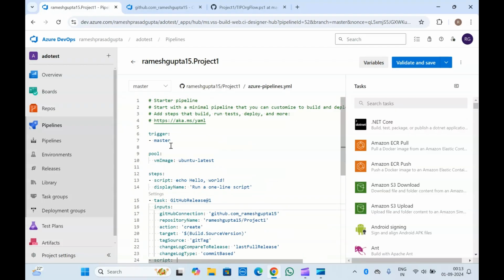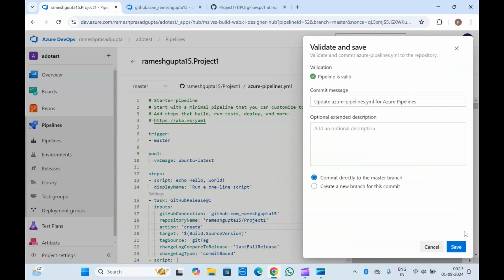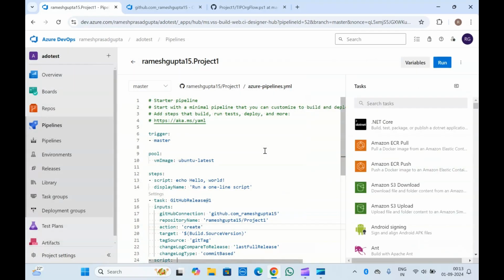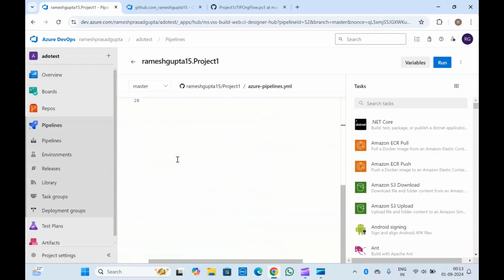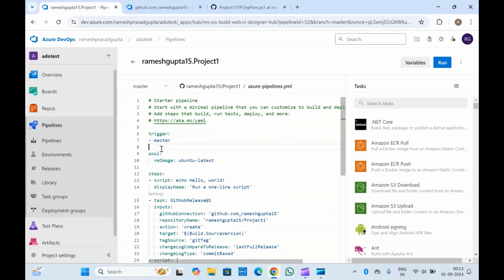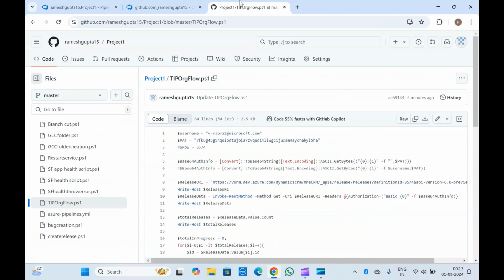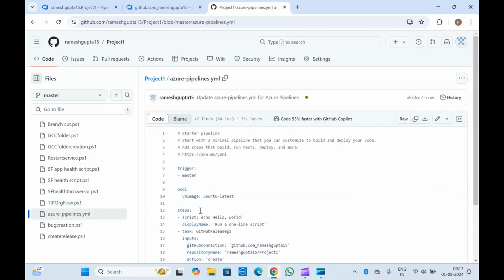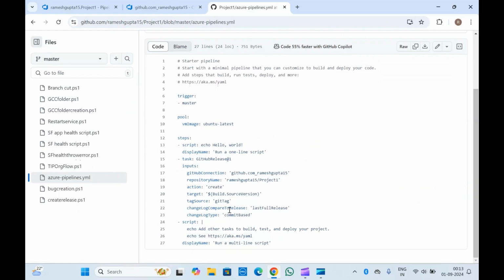Okay, so this my YAML pipeline is inside GitHub and I am also making the changes for GitHub. Let me click on save. So see, I am editing this pipeline here in my Azure DevOps, but this will also edit it inside your GitHub repository. Let me refresh the page and see if the changes which we made are reflecting here or not. Okay, it's reflecting. You can see this is the code base for GitHub release at 1 which we just added. It is now coming here.